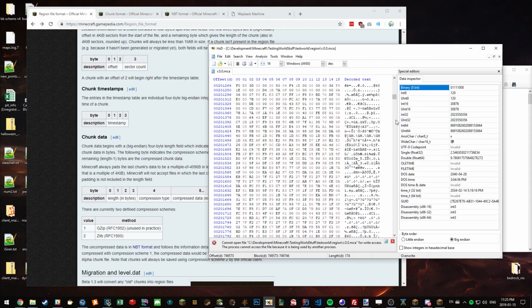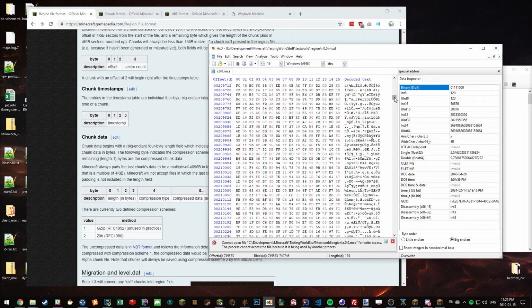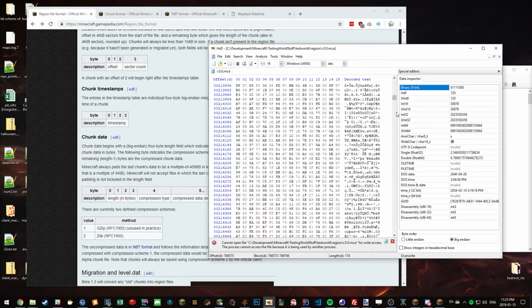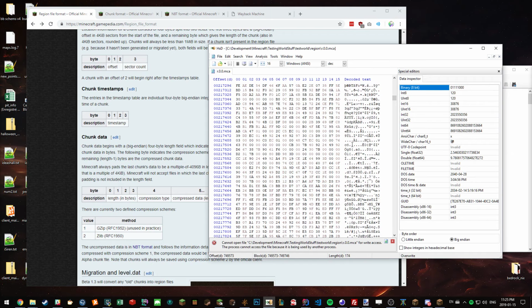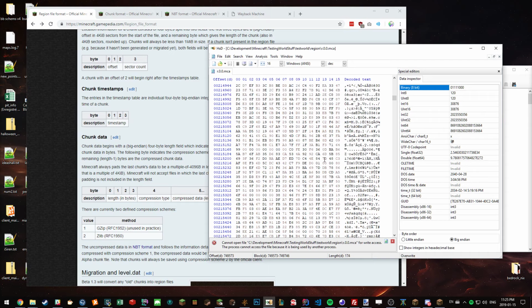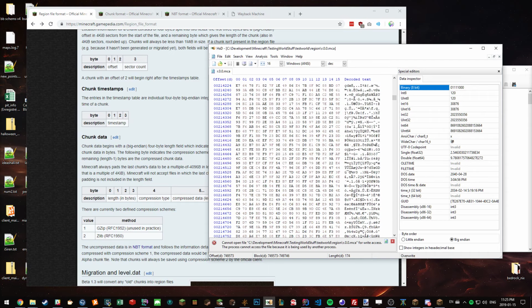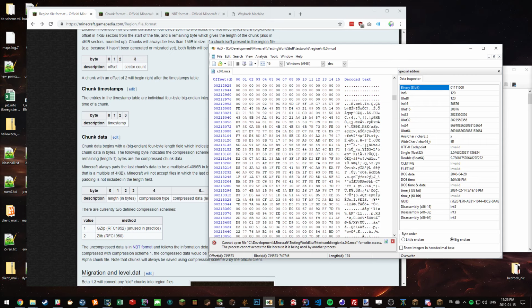When I scroll, there's chunk data, and then padding to the next sector, and then chunk data, and then padding, and chunk data, and then padding. So each chunk has its own zlib header and its own zlib dictionary or whatever. All of this could be shared instead in a single file.